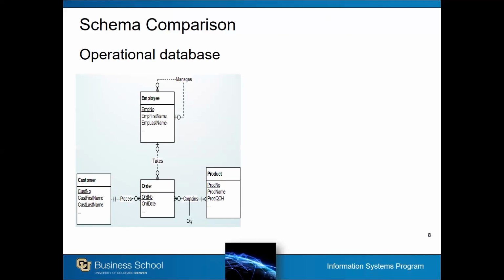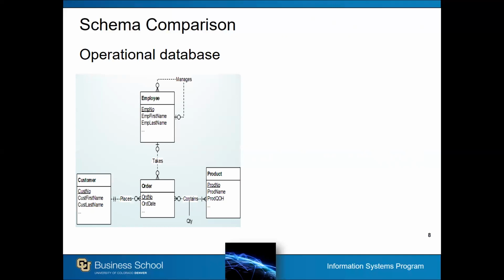This is an operational database. Now again, I think we had gotten there maybe when things went awry. But again, you have a table and you have a primary key. And then we have connections between them.